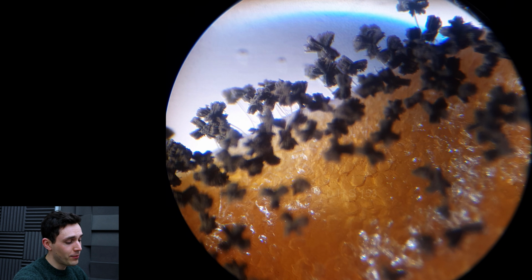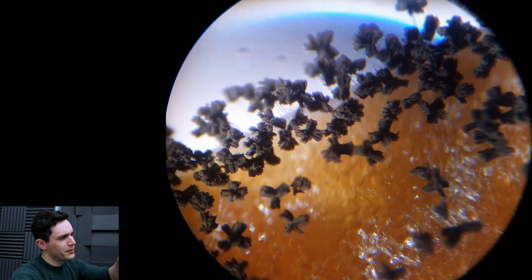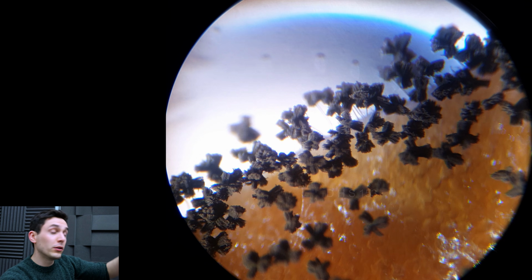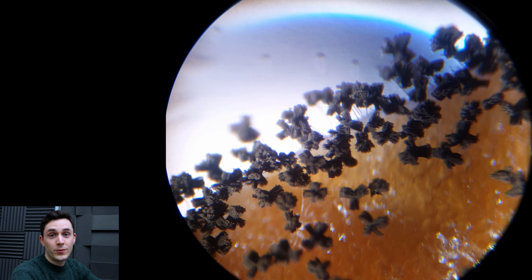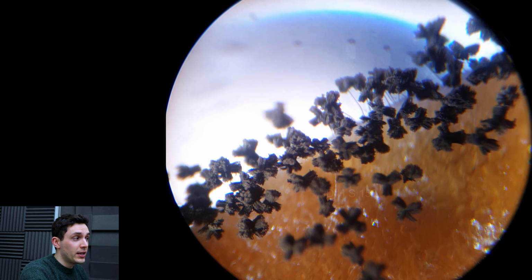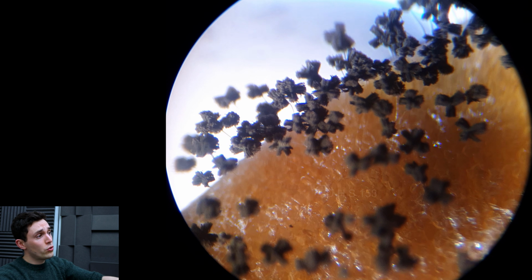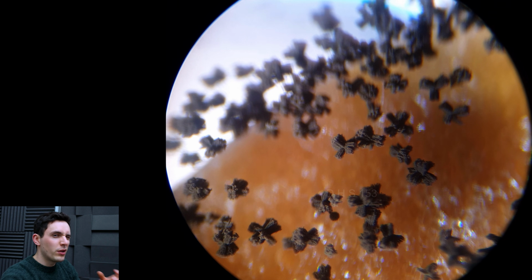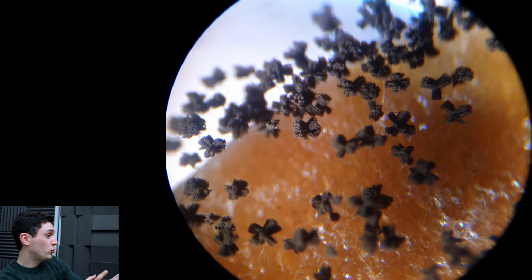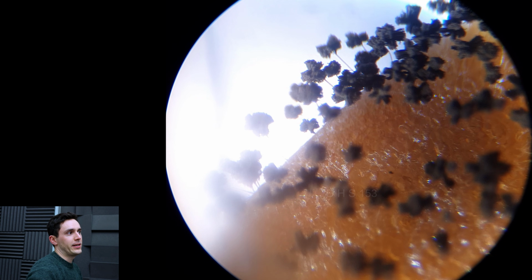So I thought I would give you an update just to tell you what happened. But it's a very nice shot here because, to the naked eye, or even through an endoscope, the spores of Aspergillus niger, or any Aspergillus fungus really, look like spherical dots or round heads. But as you can see, mature spores under high magnification aren't perfectly round. They actually look like little explosions. I'm guessing that when they're mature enough, they're under the weight of all the spores and just fall outwards. And that's what we're seeing.